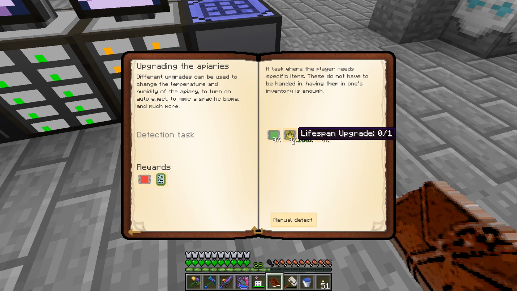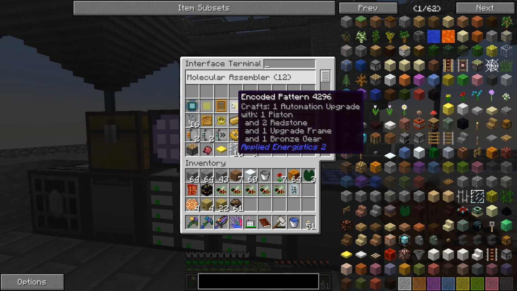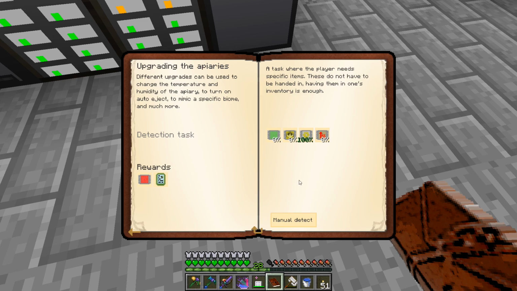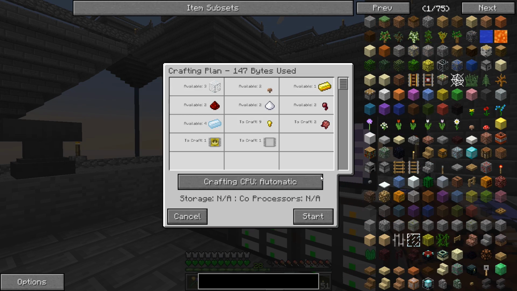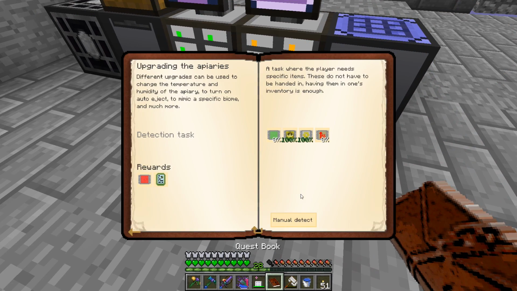So, lifespan upgrade. I should have that already. I don't know. Yeah, I have a pattern right here, lifespan upgrade. And I have made these before, so I don't know why. Oh, it says manual detect. We'll go ahead and make one. We'll manually detect that. Okay, well, it says that I have it now. Maybe it's because I was making 4 or 5 at a time previously. These stack up to 4.